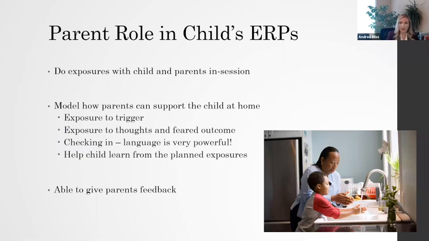So we want them to know how we set that up, how we bring the feared outcome right there in front of us when we're doing the ERPs, which I believe Dr. Sapp talked about. So that idea of really leaning into the thoughts and the feared outcome, the feelings that come with exposures. I want to show parents how we prepare for this and the language I use, just walking over to that doorknob. If the child is approaching the doorknob, like this, and they look uncomfortable, then I'm going to stop them and say, let's put our game face on. Let's really do this. I'll get the parents to put their game face on, kind of make it fun.